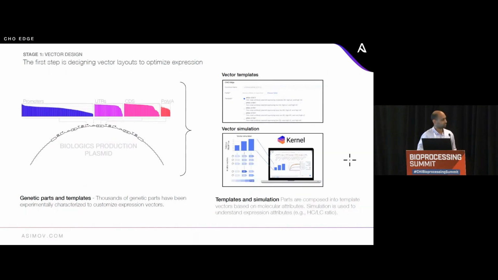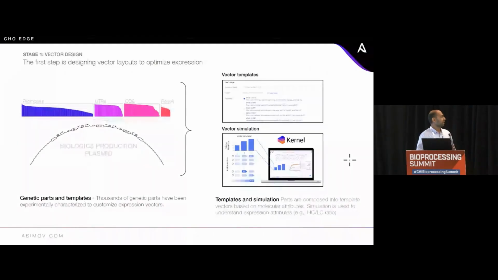that the vectors that are designed should behave as expected. Now, the simulation is not simulating the entire expression of a CHO cell making a protein. Right now, it is transcription and translation, but we are adding on additional modules for secretion, subcellular localization, etc., to get to a point where we actually can simulate, given a vector design, what's the end titer going to be. And I'll come back to how we do that in a future slide.